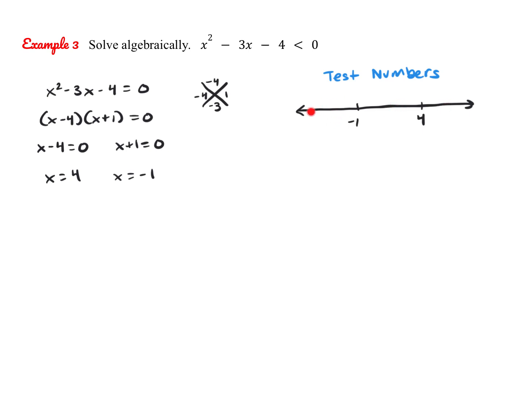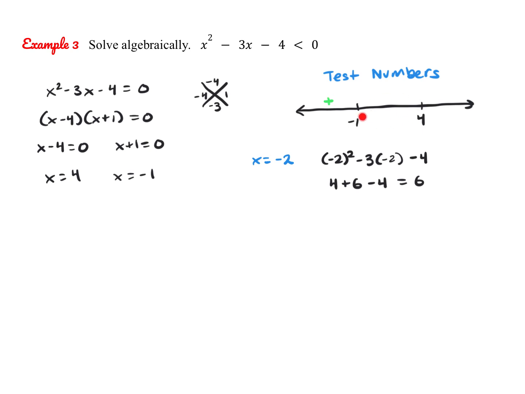One way you can do this is you can pick any number in this interval. You can pick literally any number to the left of -1 and plug it into your equation. So let's test x equals -2. If I plug in x equals -2 to our equation, we have -2 squared minus 3 times -2 minus 4. So it gives us +4 plus 6 minus 4, which is 6. So that's a positive number, so I'm going to put a little plus sign, and I like to put it above my number line just because it's above 0.